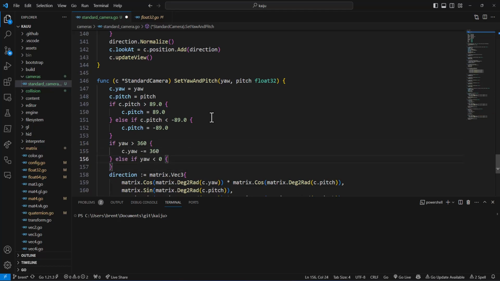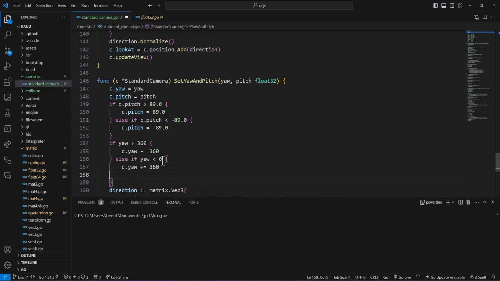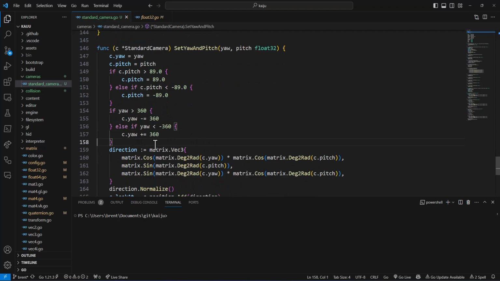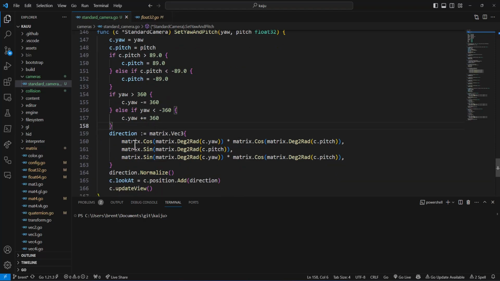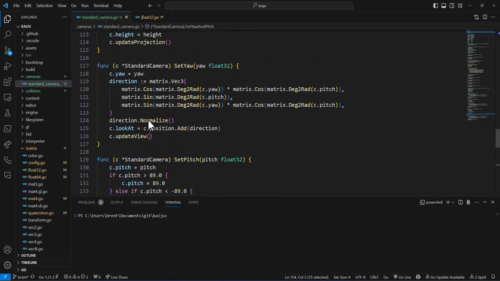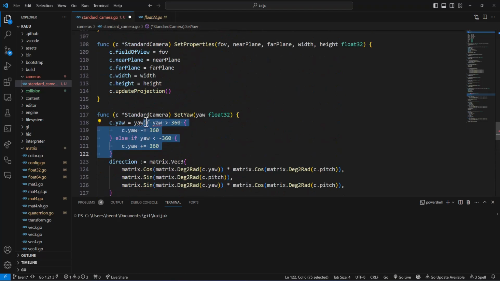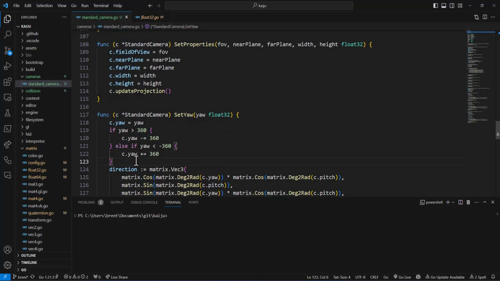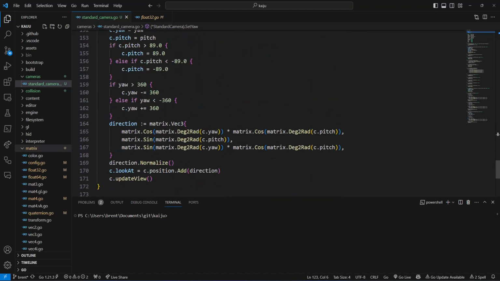If yaw is equal to negative 360, else if yaw is less than negative 360. This is just wrapping around so we keep the numbers at a reasonable value. So let's take this and paste it up here. Okay, do that. Normalize, look at, update.